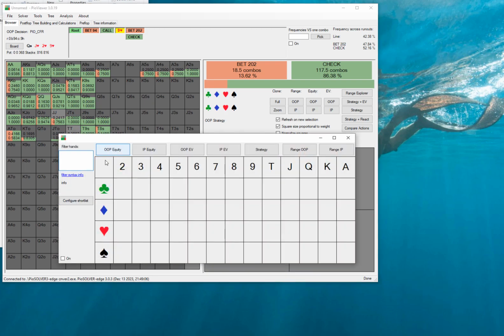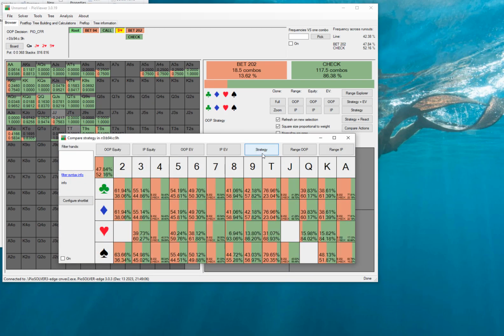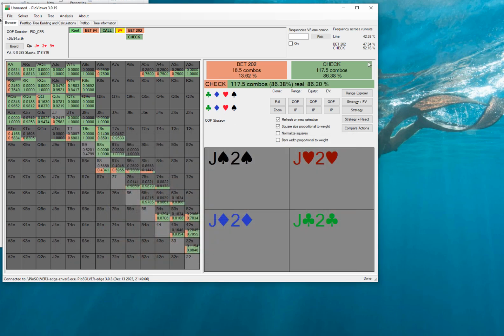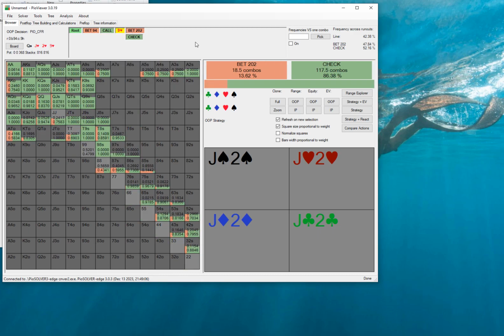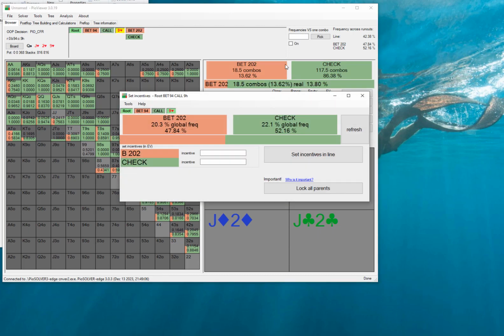And if we look at the hotness now on strategy, we see on hearts we are betting particularly little, on big cards and so on. Okay, but now our goal was to model a villain that after betting 65% on the turn, also bets 65% on the river. After betting on the flop, now he also bets 65% on the river. And here is where this incentive feature comes really handy.